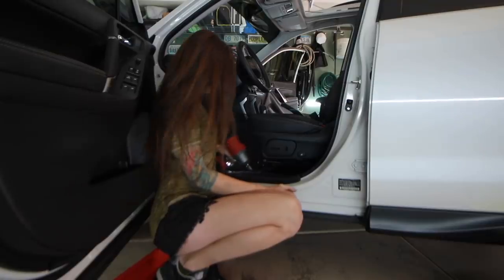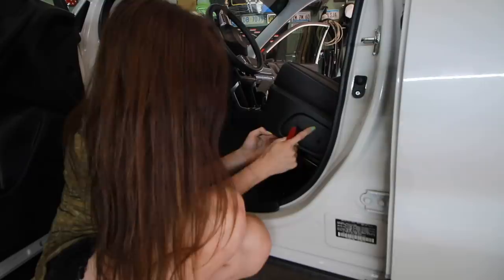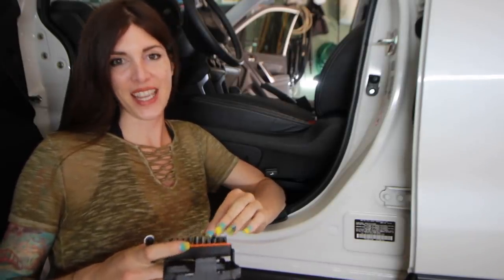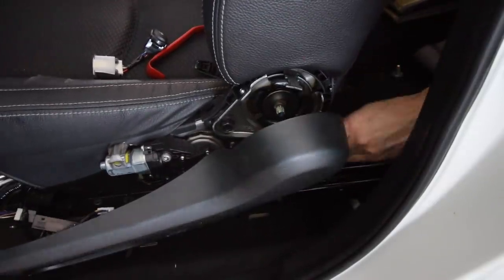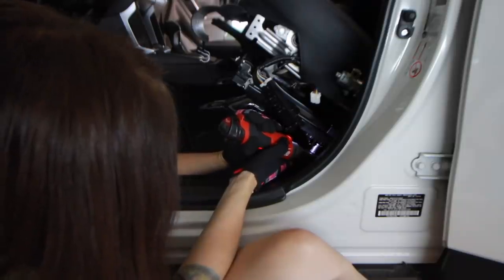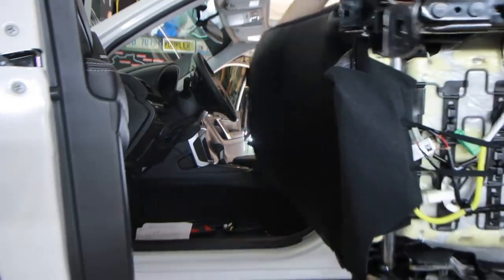Here's one. Here's the other. All right, where are you, screws? Screws, where are you, screws? You know what? You have to be kidding me. There's a screw up here. There's no way to get to that. It's not entirely as easy as the instructions make it seem. It's very inaccessible, I guess you could say. Ta-da! Got it. Doing this without taking the seat out of the car is a little bit more involved than I thought. The tech data made it look fairly easy.